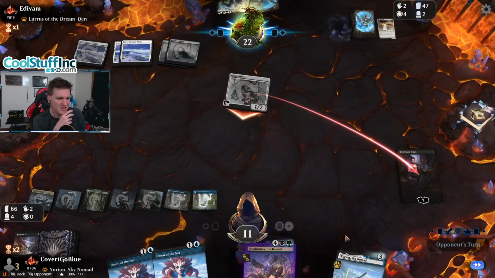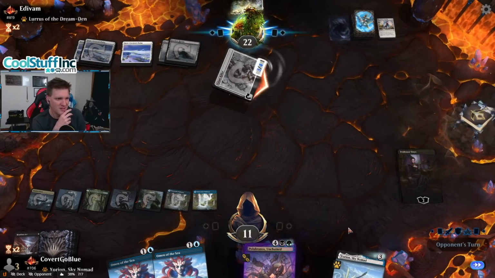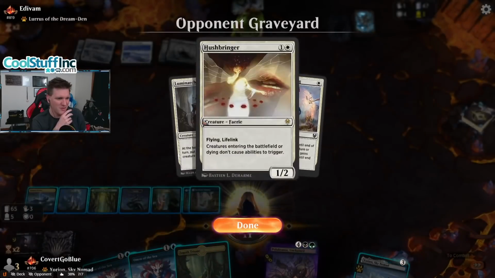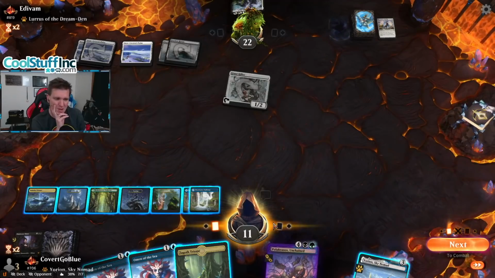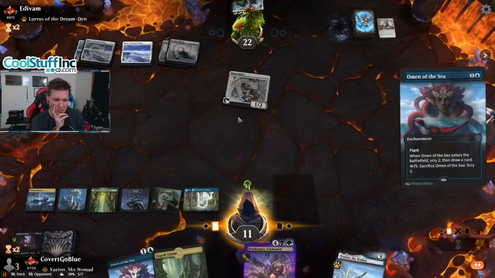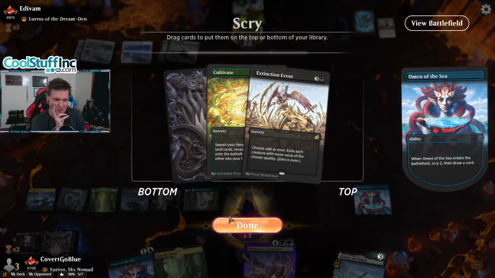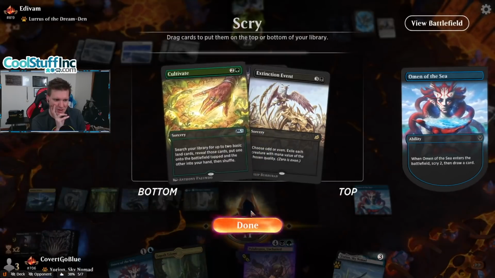Interesting. Do you have another way to pump this, or a Ginger Brute? Very interesting that they just go for the Lurrus buy. Okay, they do have a way. Alright, so you're also some kind of an All That Glitters deck with very few artifacts and enchantments. Okay. Weird. Very weird. Event? Event on odd seems good.